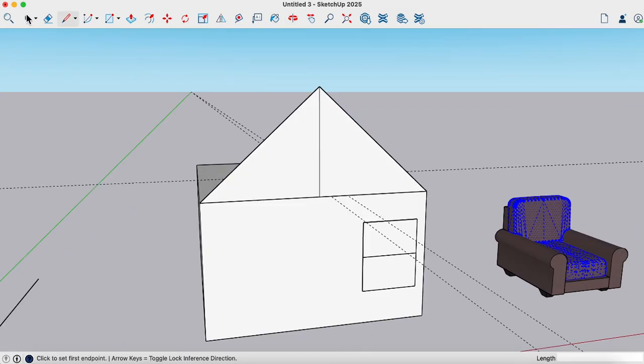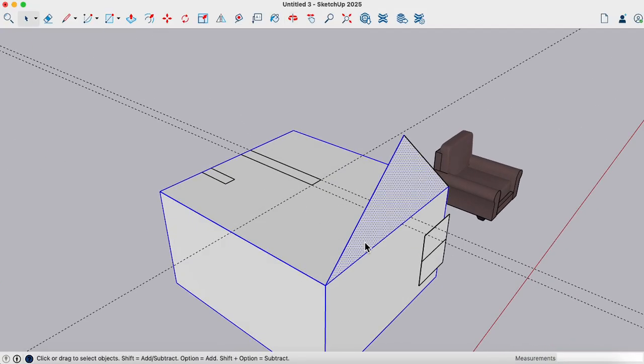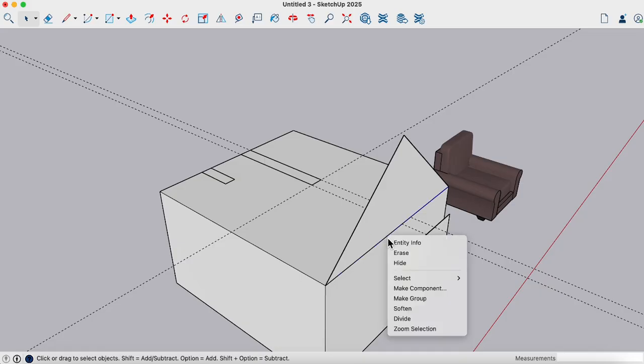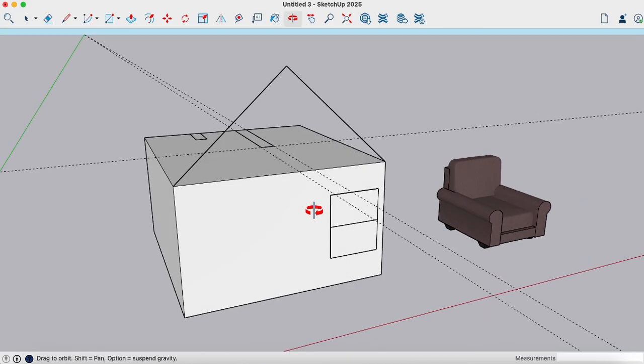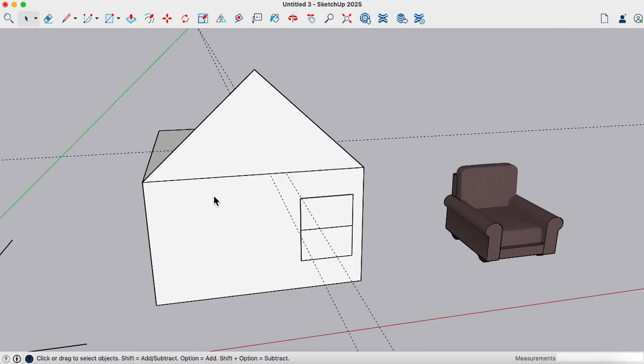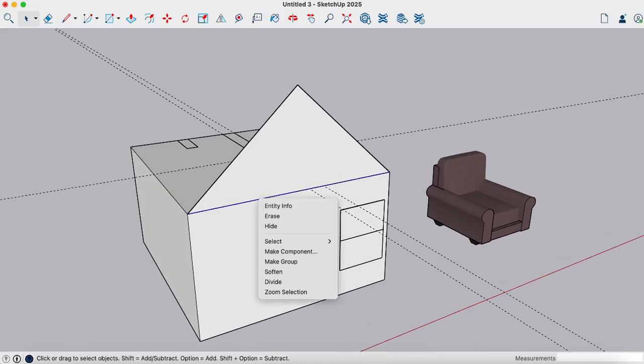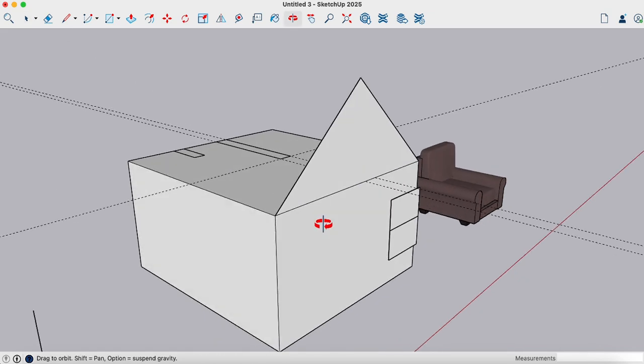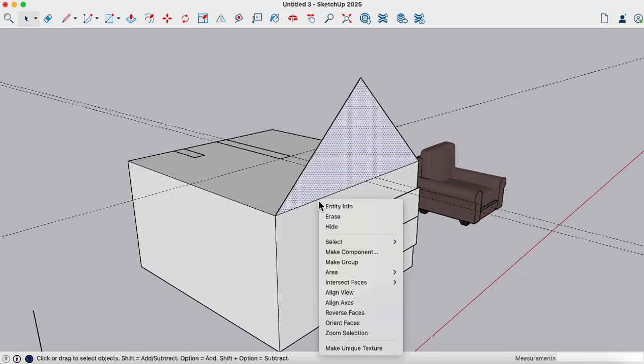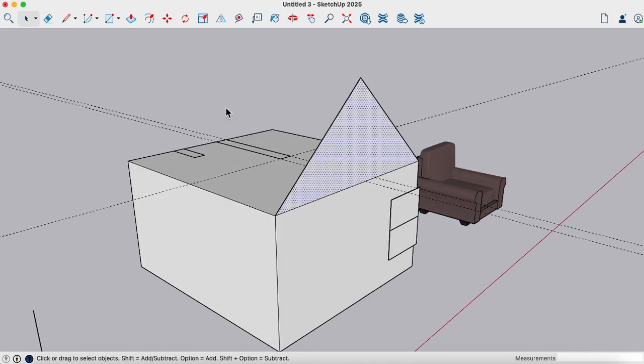If I delete this bottom line here, it's going to erase my face. So I don't want that. So I can go Control-Z. If I don't want this to show in my model, I'll just go like this, and you can hide it. That way, the face will still stay there, but the big bold line will be gone.